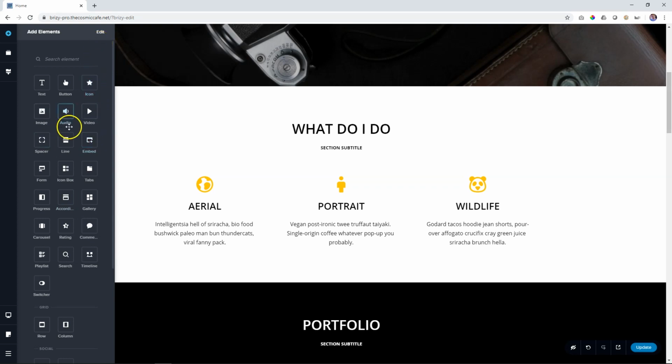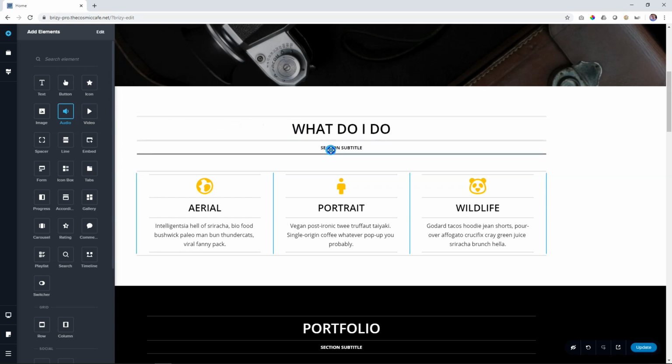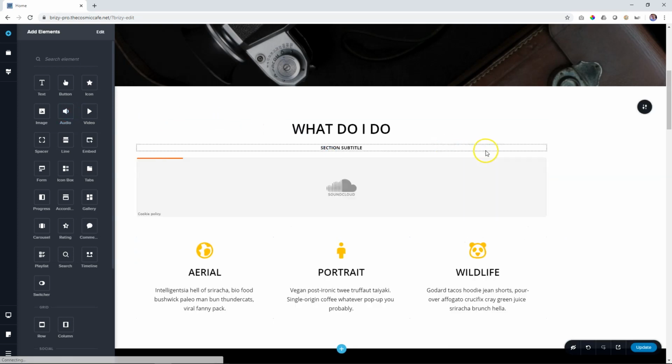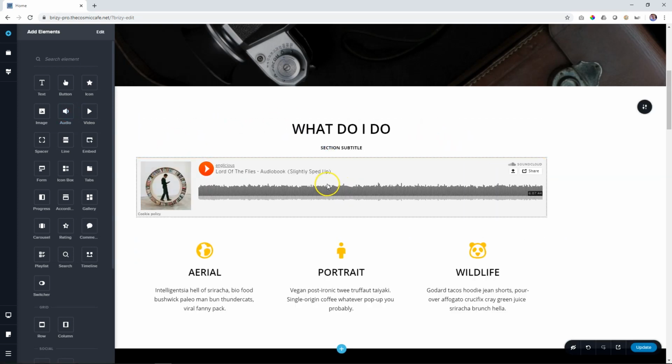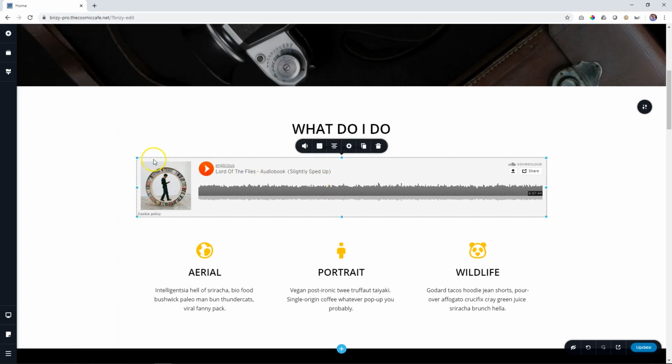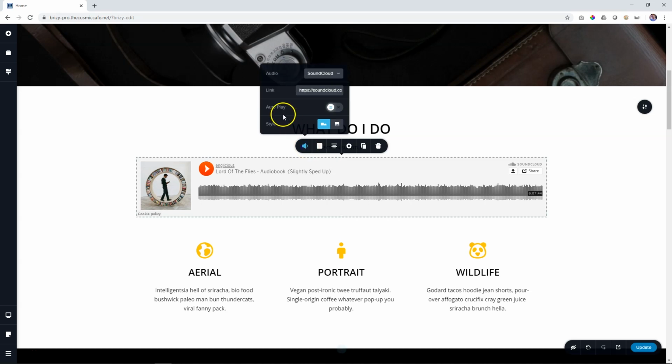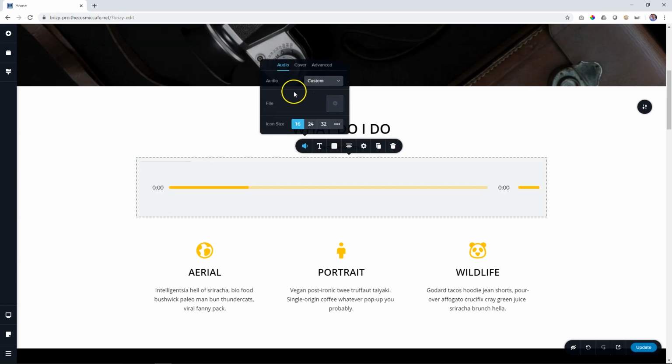Okay, so let's talk about the audio element. Now, the audio element was there before. It was called SoundCloud. So it's been rebranded and facelifted. So if I bring it in, and you say, oh, come on, same old. It's still SoundCloud. But let's go up here and click on our toolbar. And you will see up here you have the option now to put it on SoundCloud or custom. Now, this I can tell you, in the free version, it will only give you SoundCloud. It will not give you custom. I checked it. That is how it currently is.